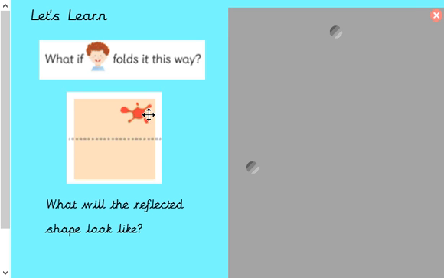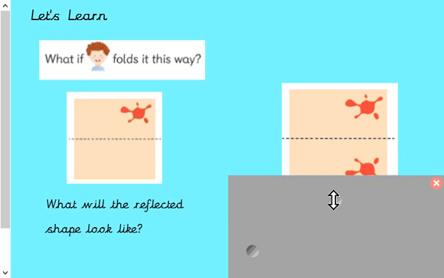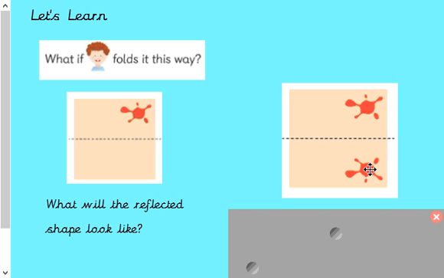Okay, in this question here, really we're looking at this splodge of paint here. If we were to reflect it, it would be somewhere down here. It would be equidistant. It would have to be the same distance away from the mirror line. And if I show you what that looks like, you can see that that's clearly the case. It is a reflection. It looks exactly the same as the shape up there. It is exactly the same distance away from the mirror line or the fold line. That is what it looks like if it's reflected in a horizontal line of symmetry.